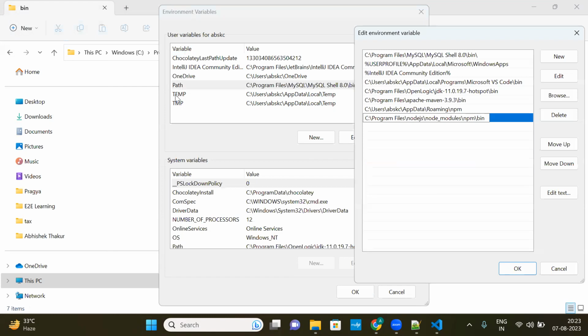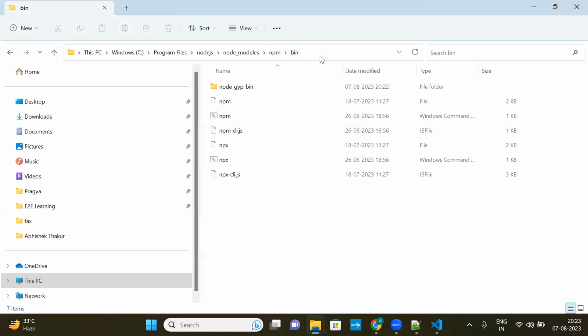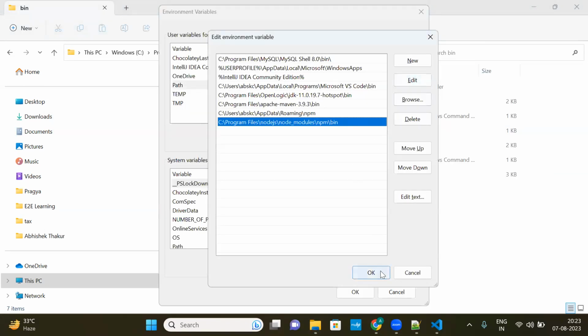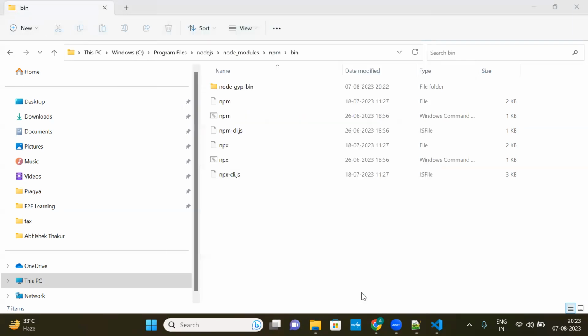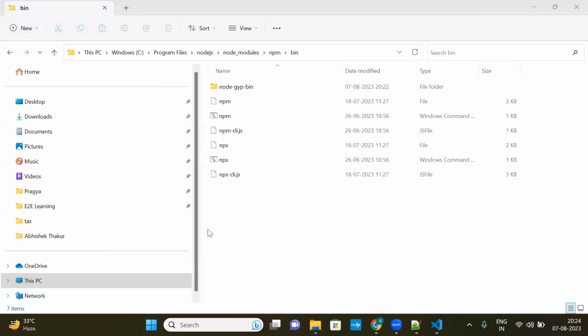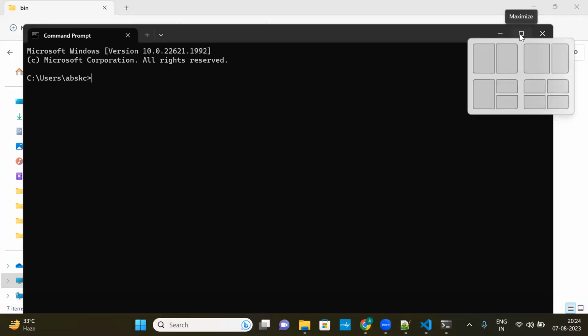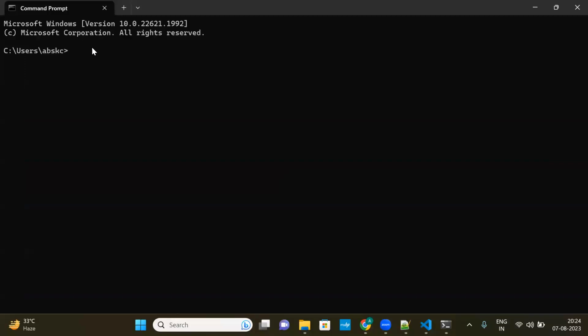Go to environment variable, come to path, then new, and add this path, node_modules, then npm and bin, the path which I copied from here. Then click OK and OK. Once you do this step, go to command prompt and check whether the installation of Node.js is successfully done and the system variable is set.